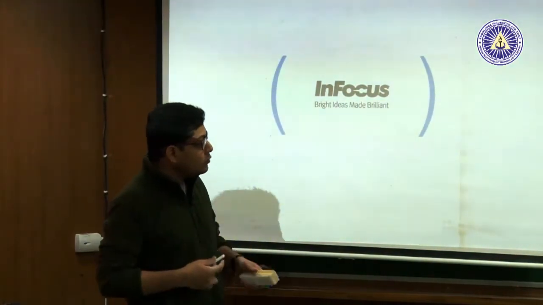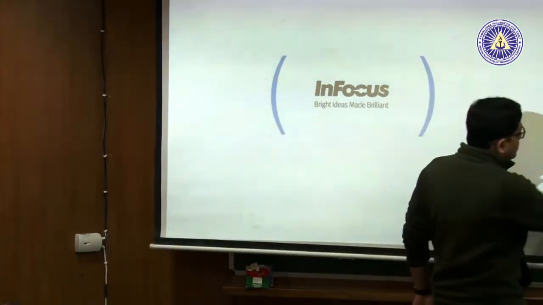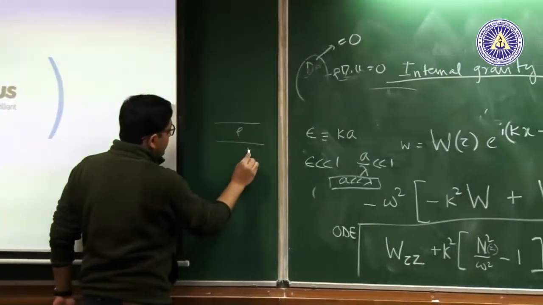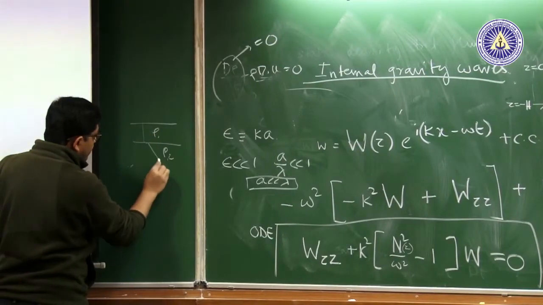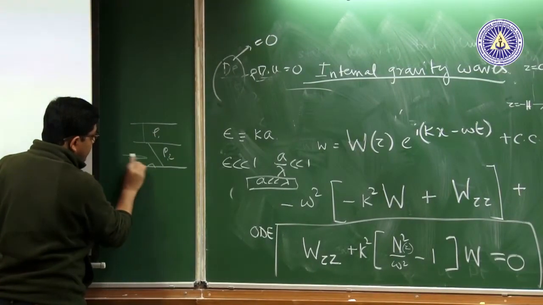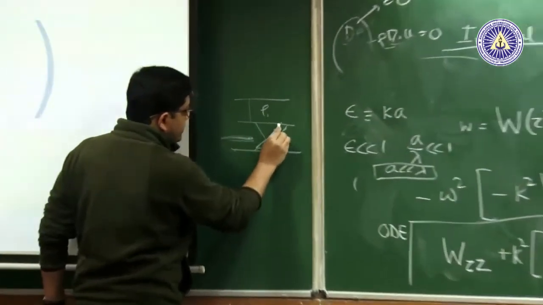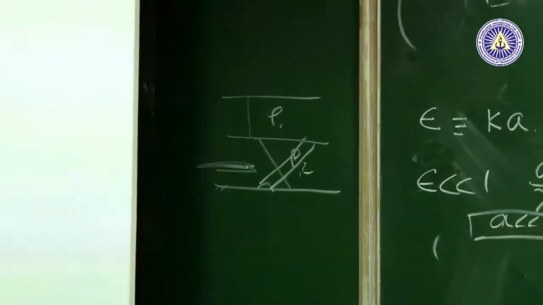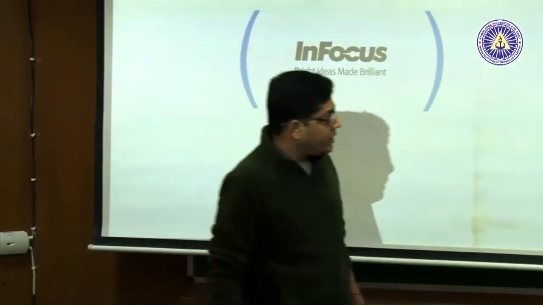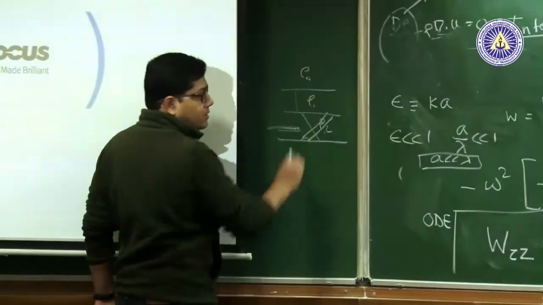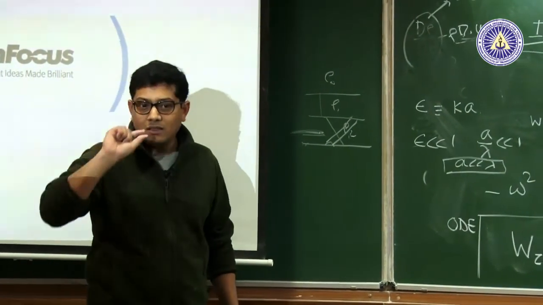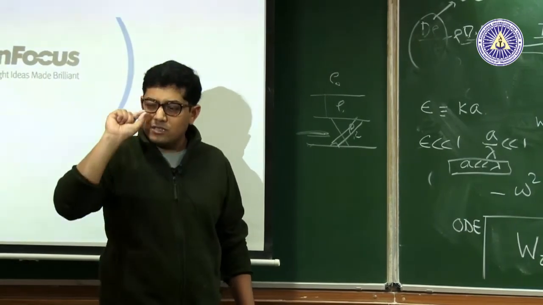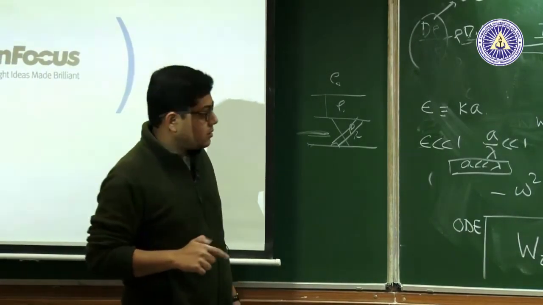So for example, we do not apply a rigid lid boundary condition if rho 1 and rho 2 are not that different. If you have a density like this and you cause the beams to hit there, you don't really apply a rigid lid boundary condition, it's a free surface boundary condition. Okay. But here, if the density is far different, then it is a different story, because you know that the disturbance it is going to produce is very, very small.